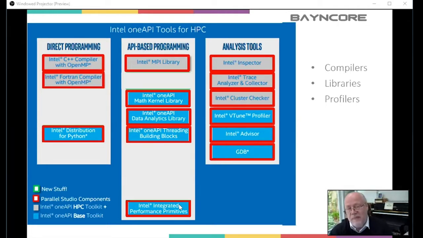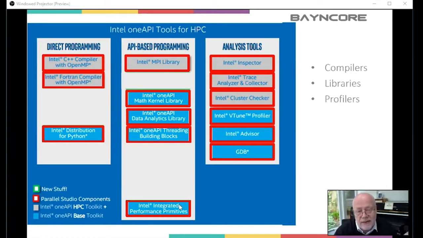Now, if you're users of Parallel Studio, then you will be familiar with these libraries, and they're the foundation to the performance that you get out of Parallel Studio. And along with the compilers and the libraries, in Parallel Studio you had various profiling tools. So Inspector was for looking at memory and threading errors.